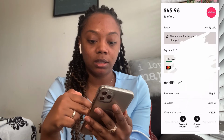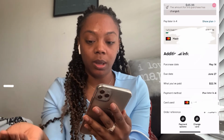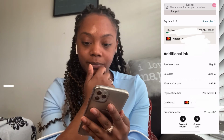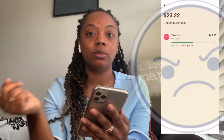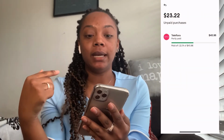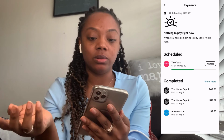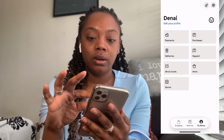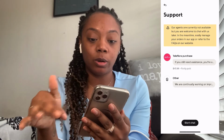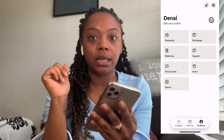purchases, 45. So MasterCard, it'll show how much out of how much I am supposed to pay, and it'll show the due date, whenever the final payment date is. You'll have to count every 2 weeks because it doesn't always tell you. It sends you a notification whenever you're supposed to be making a payment, but it doesn't show you all the time for some reason, or maybe I'm just looking in the wrong place. Well, I guess for scheduled, it shows it for May 30th, but I don't know if that has it there all the time for the next time that you pay. And support, you can chat with them. I just spoke about my Teleflora thing, which is why it's $45, because they had me messed up. Them flowers did not look the same.